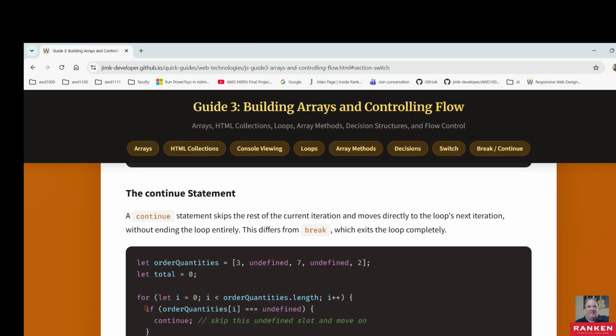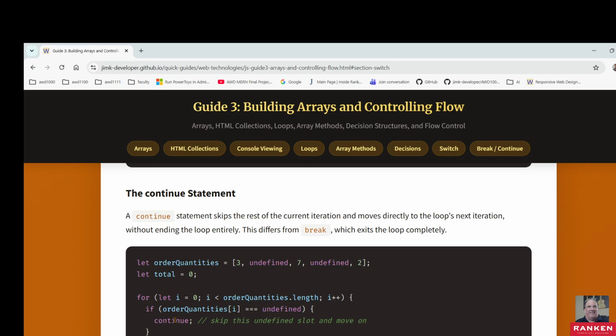We're not breaking out of the loop. We're just stopping. We're not going to execute this line if the order quantity is undefined. We just want to go to the next iteration. That's what we're doing here. Without this continue, it's going to go here and print this.